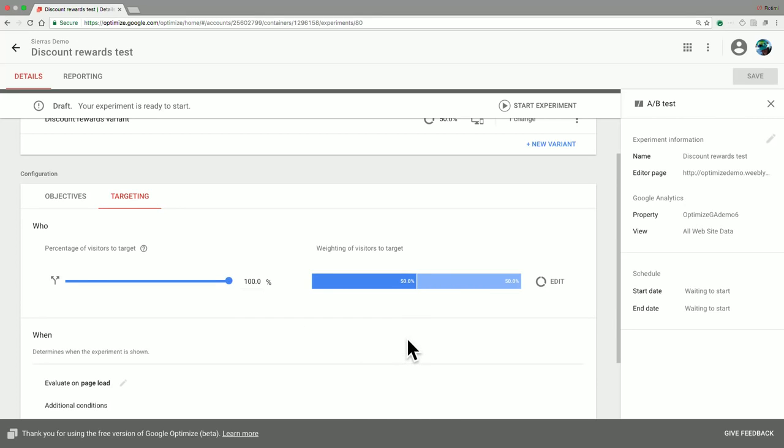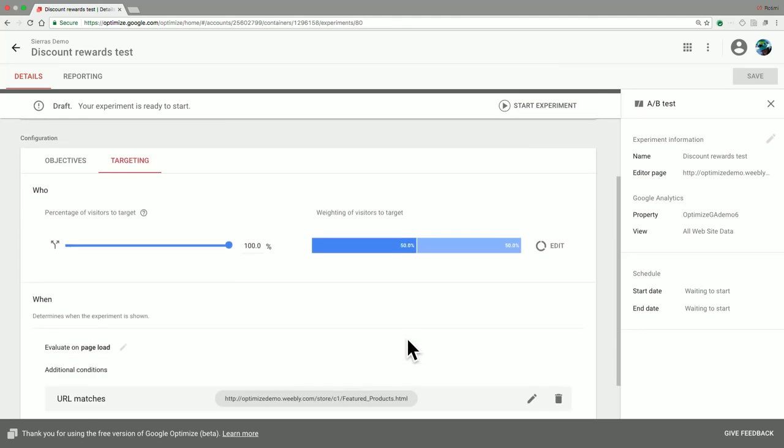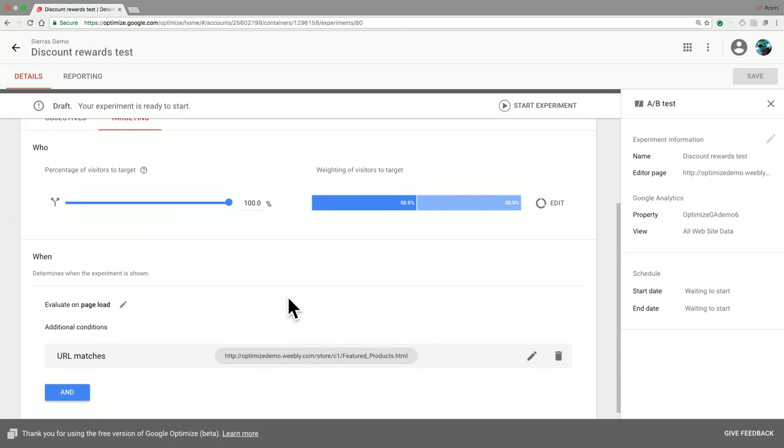Secondly, you can also adjust the weighting of visitors to target. This basically allows you to split your user base between people who will see your original page as well as the variations that you've created. For now, we'll just leave this at 50%, giving an even split between our original page and the discount variant we have created. So now the final step is to specify when the experiment should be shown.